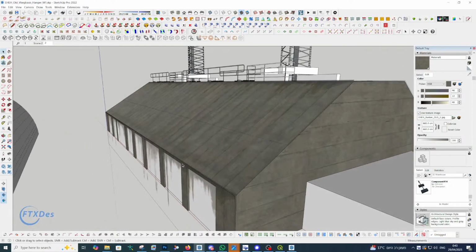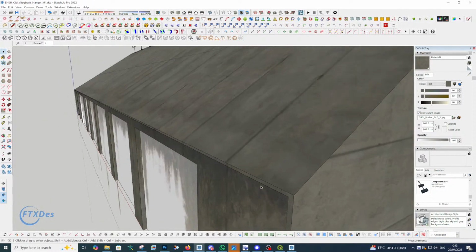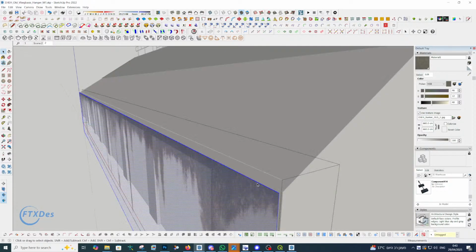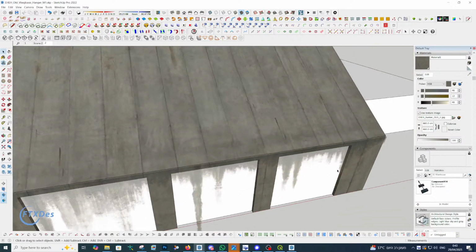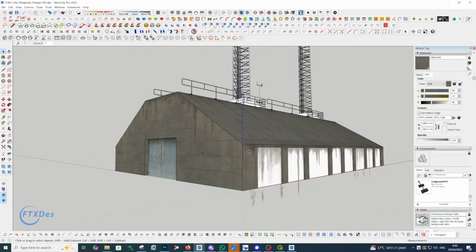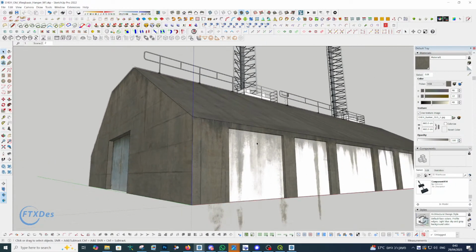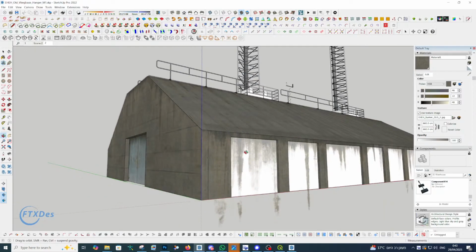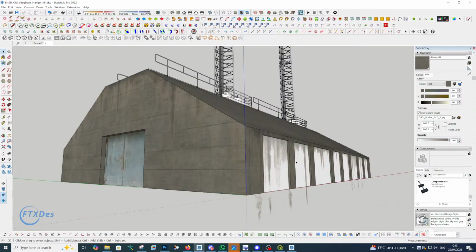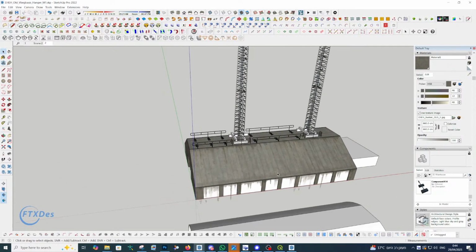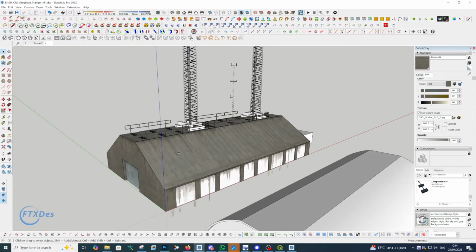I like the dirt here. Why? Oh, hidden lines off. Oh, this one has some leftover, I see. Erase. Hide that line. Let's see if it looks good or not. I'm not sure about it. Well, this one will be done. It should be over the pillars or columns here. But first I need to decide what kind of doors I'm gonna use here.